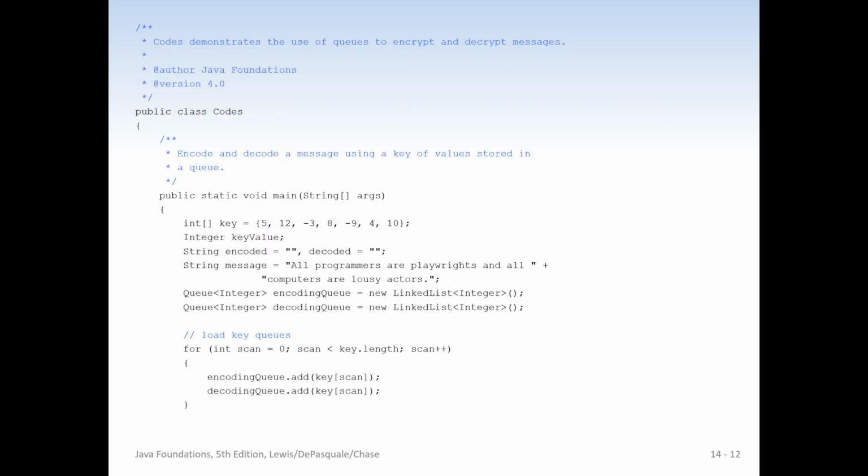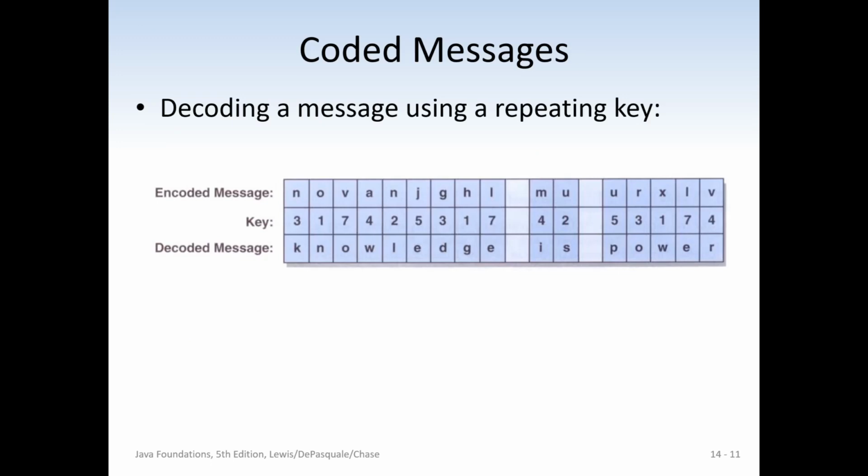How are we going to do this in code? We're going to implement this as a queue. Instead of repeating everything again and again as in the example, what we're going to do with our queue implementation is push 314725 onto the queue. The front of the queue, the first element we pull out, is going to be the 3, and the queue order looks like 314725. The back, the end thing, is going to be the 5.